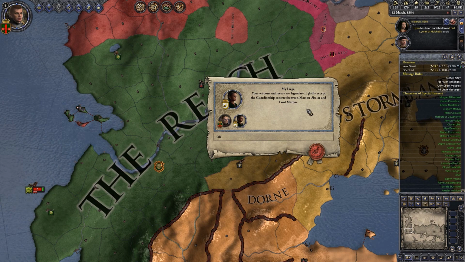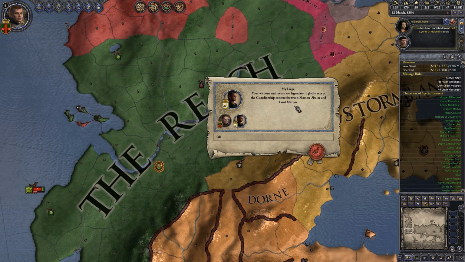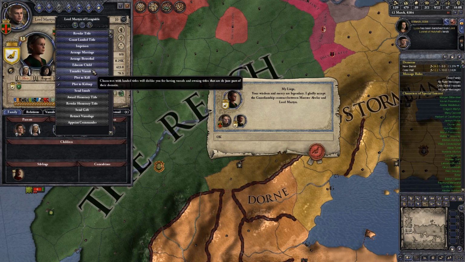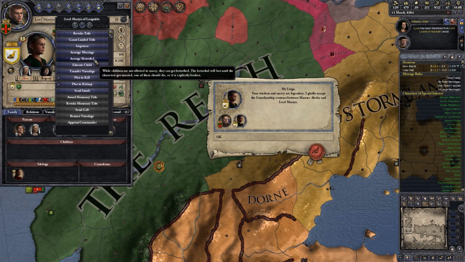My liege, your wisdom and mercy are legendary. I'd gladly accept the guardianship contract between Master Albar and Lord Martin. Now, Lord Martin, I would like to, of course, find you someone to marry.